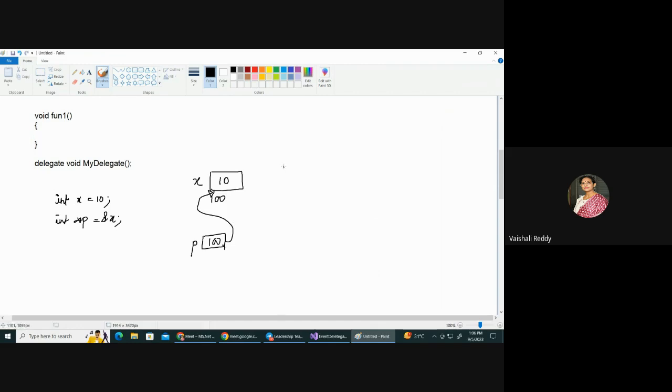Similarly, when there is a function void f1, I may create a pointer. अब इसके सिंटैक्स पे ज्यादा तुमको जाने की जरूरत नहीं है, that is not needed as of now. We can create a function pointer which can hold this address. So we can write p is equal to f1. So pointer p is holding address of f1. But the problem with the pointer in C++ is, पहली बात, आप पॉइंटर में जाकर देख सकते हो वो एड्रेस क्या है. The address is directly visible.